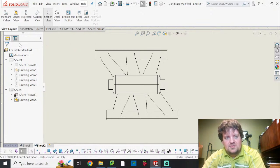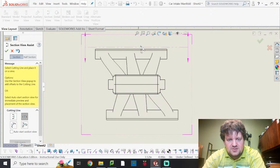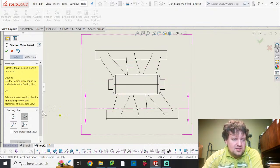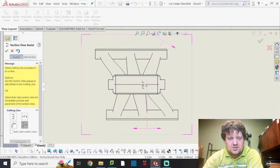So here's something that we're going to be using a lot of for this assignment, which is the section view. What a section view does is it actually cuts through an object. So here you'll notice if I scroll up and down here, this is trying to cut it in half horizontally. I can also go over here and change this to a vertical view. We can also change this to a 45-degree view. And then you can also have it aligned with edges. You'd have to pick an edge and have it aligned.